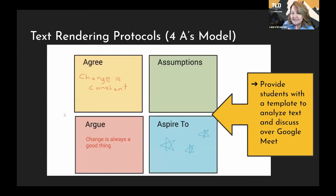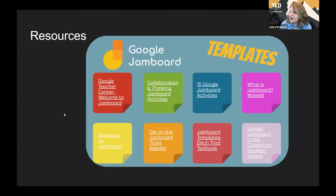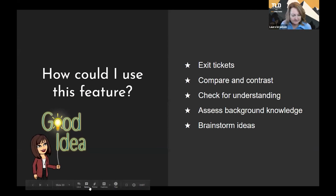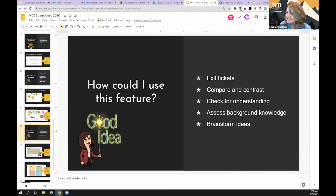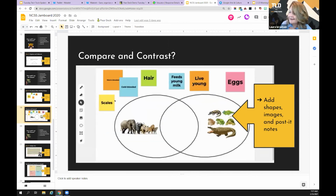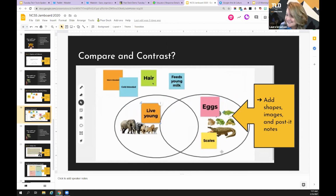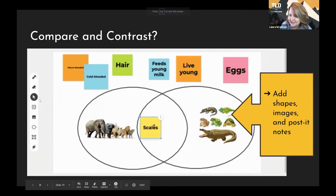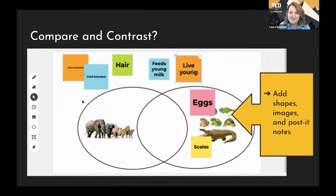Here's one example of using the Post-it notes inside as a protocol. There are lots of templates in this presentation. And so this is here available to you too. If you go into this presentation, so this is linked inside, there are all kinds of options to show you what goes on in Jamboard. You can sort images, you can use the Post-it notes to sort things, and kids can change the labels inside of the Post-it notes. It really is a powerful way to engage. And you can see here the toolbar in action, the drawing capabilities, and all the options you have in Jamboard.